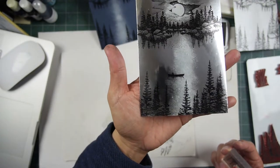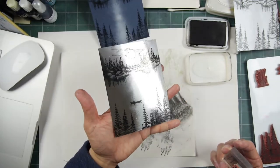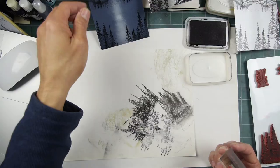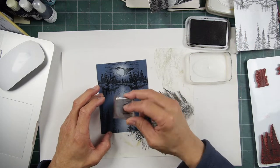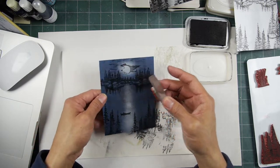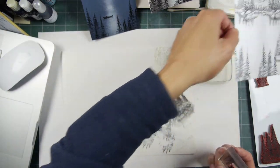it is really hard to photograph these, even in video form. But can you see that? Let me see if I get an angle here for you. I can see it real good. Okay, here. I don't know. It's hard because those things are mirrors, basically, that cardstock. It is really hard to get a photo of it. That's what everyone keeps mentioning on Facebook when they're posting their scenes. Okay, look at that. The dark cardstocks really have a different kind of spirit to them, don't they?